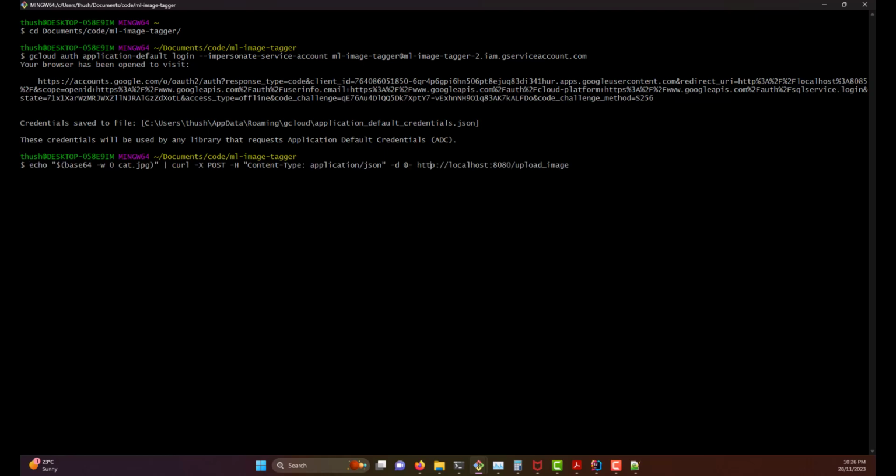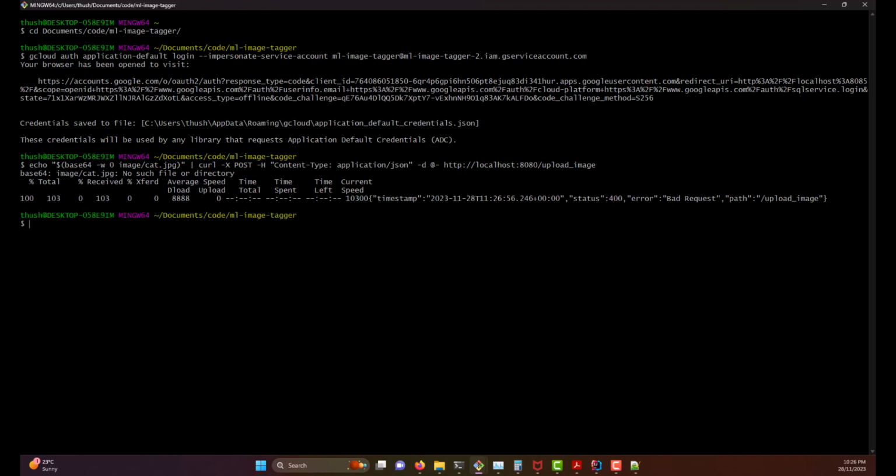Basically, we're first encoding this image into a base64 string, and then we are passing that into the upload image endpoint. Within the upload image endpoint, it can decode this base64 encoding, convert it to a byte stream, and pass it on to other services that use that byte stream. So let's see what happens.